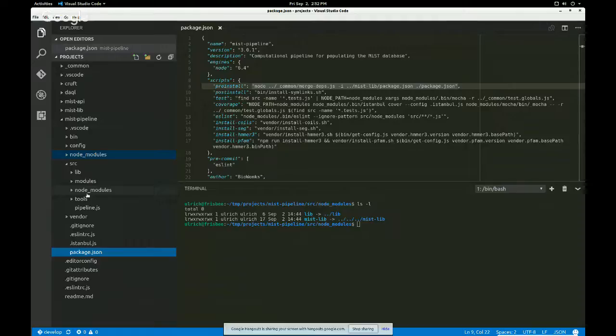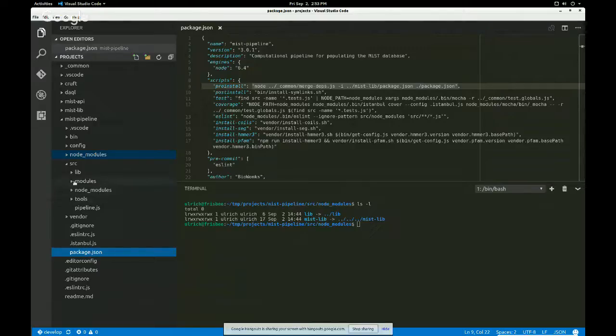The real advantage comes when we start to require files. If your file is underneath the node modules folder, you don't have to spell out the full or relative path to it. You can just treat this as a root.